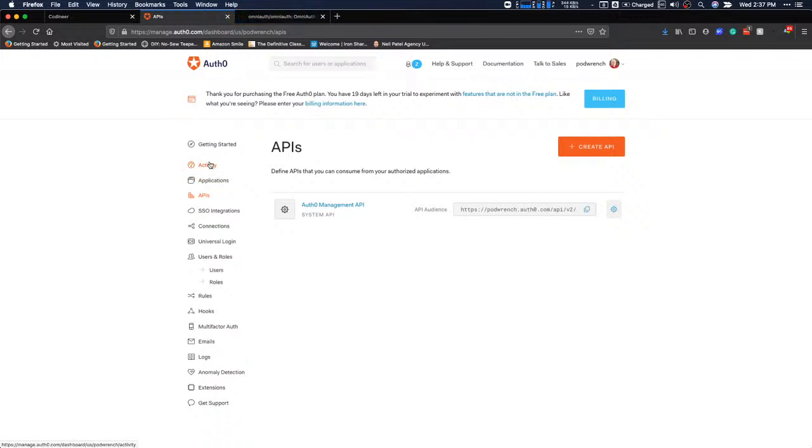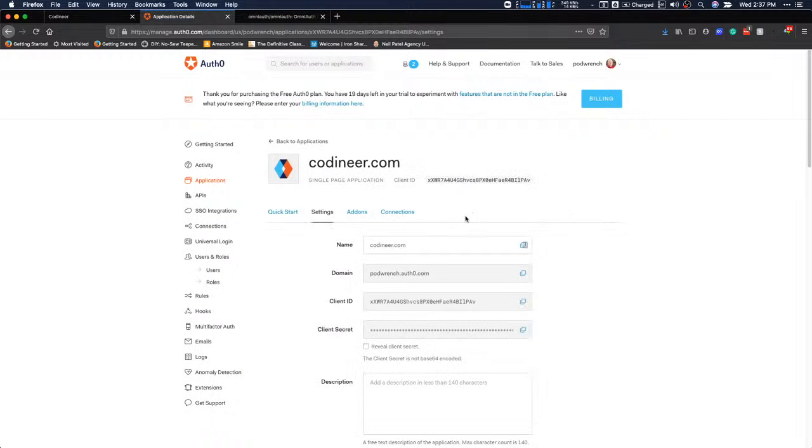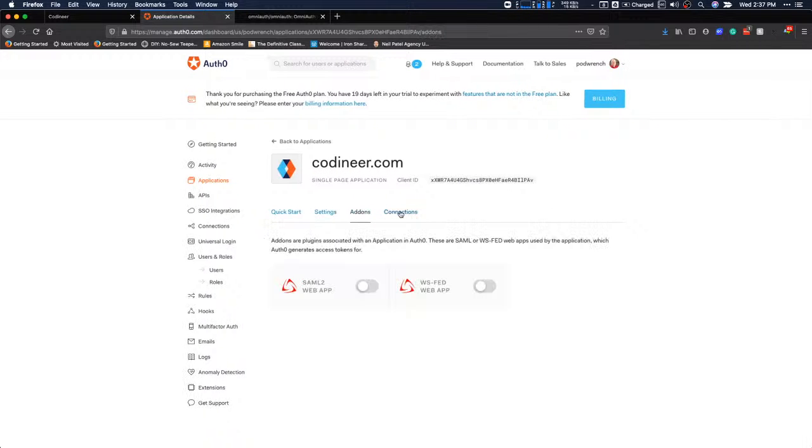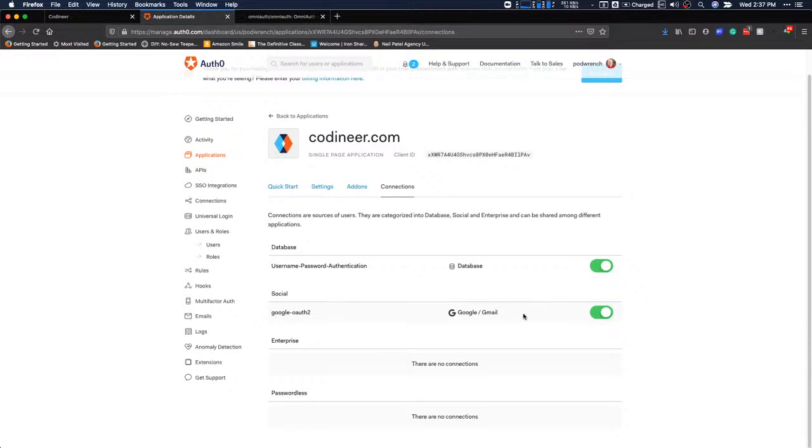What I want to do is I want to add Google and, you know, all of them, right? Oh, here we go. Connections or sources of users. So it's got Google OAuth, but I don't know.